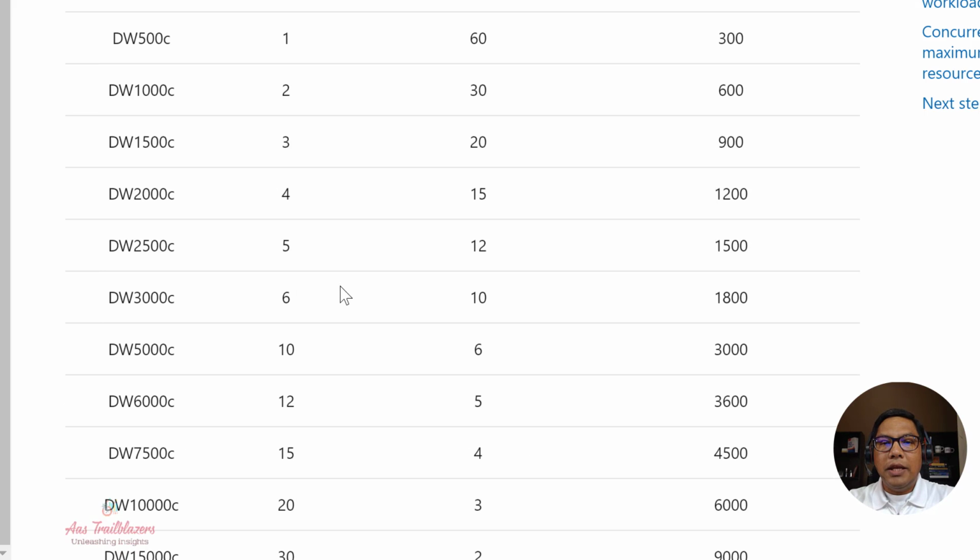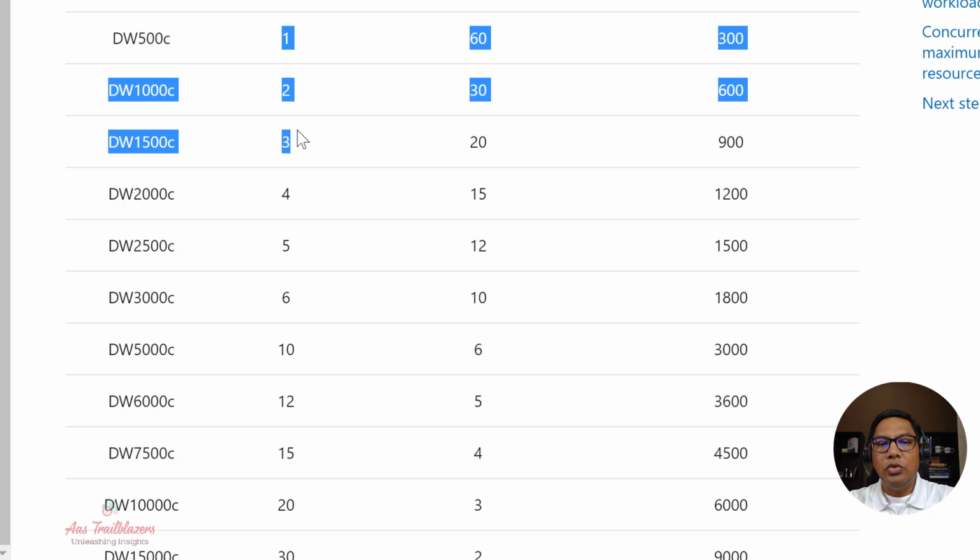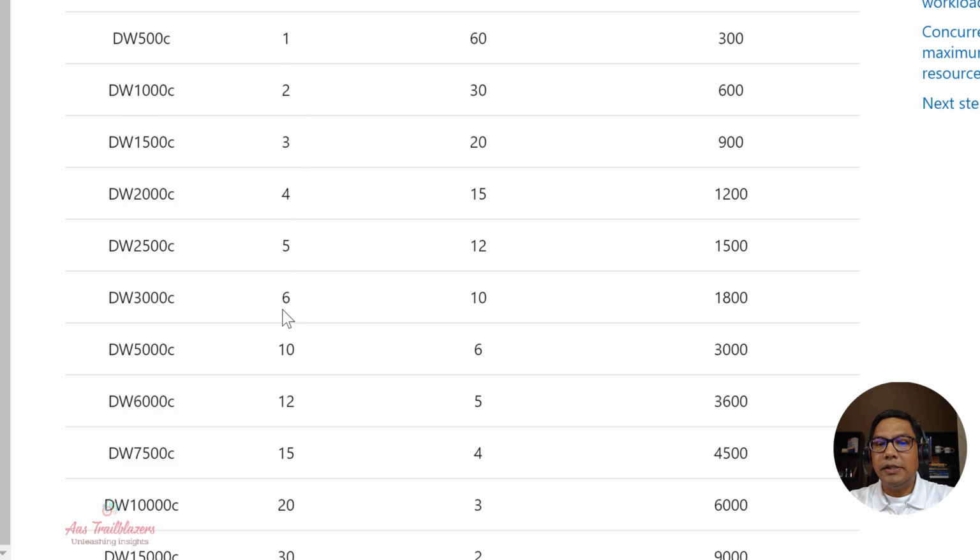The other thing is, if you look at the number of compute nodes, it goes from 1, 2, 3, 4, 5, 6, and then it goes to 10. The reason is the number of compute nodes in the infrastructure should be a factor of 60, so that each of the compute nodes has an equal number of distributions to work on.